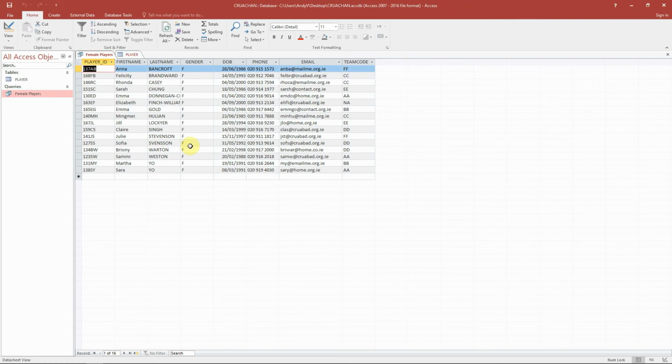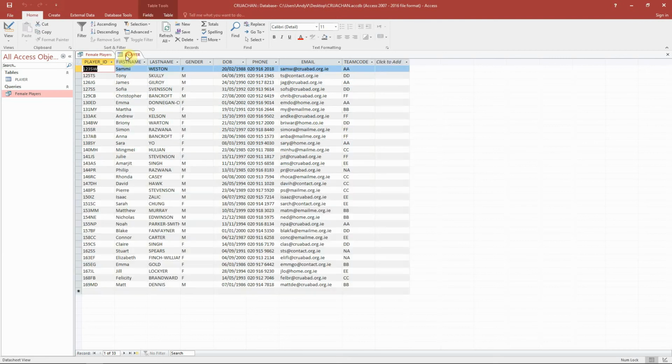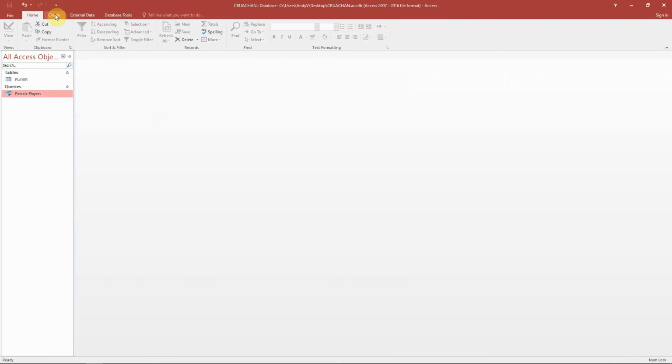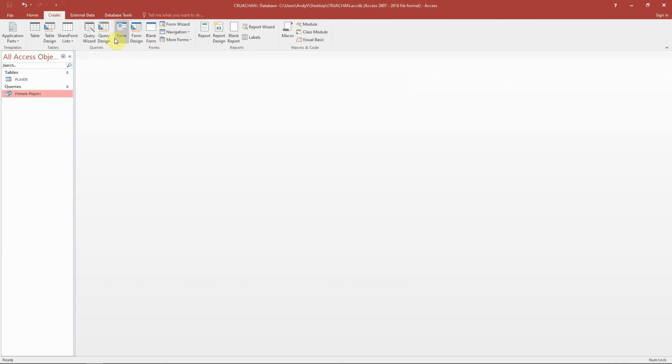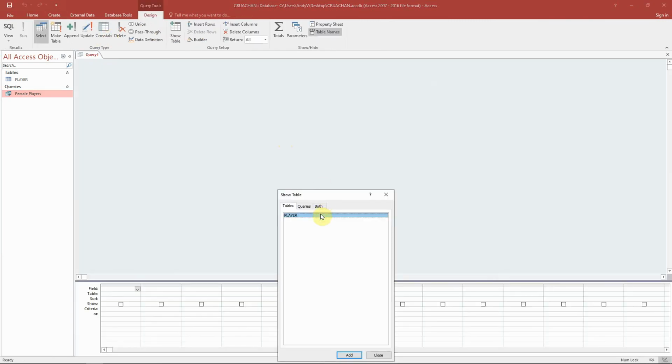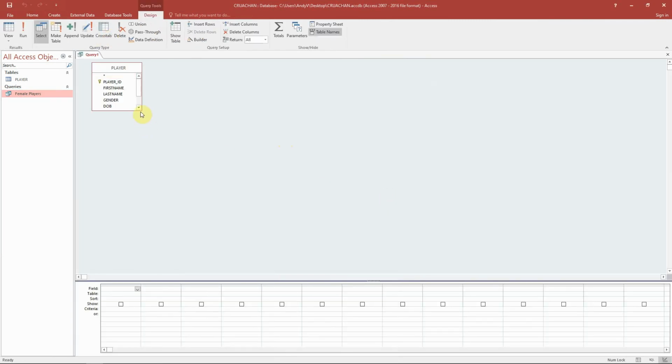Now let's say we want to show all players that are members of team code DD. Okay, so we're going to create a query again. So create query design, click on the player table, and again we're going to add all fields, double click, and we want to show those that are members of team code DD.